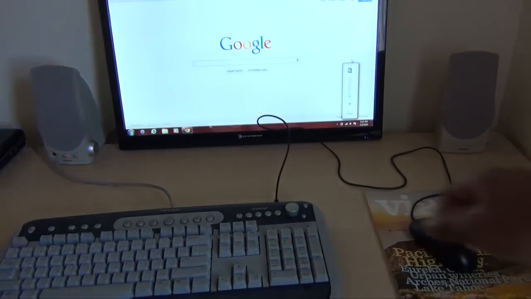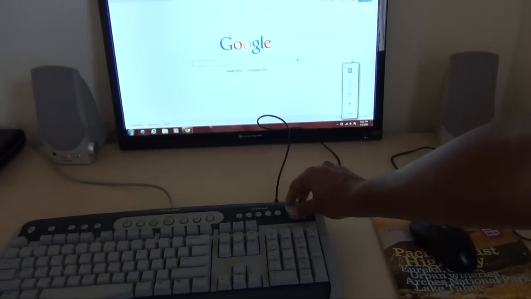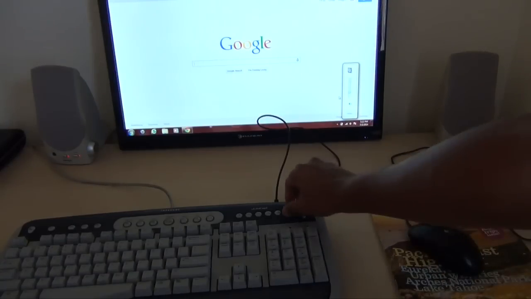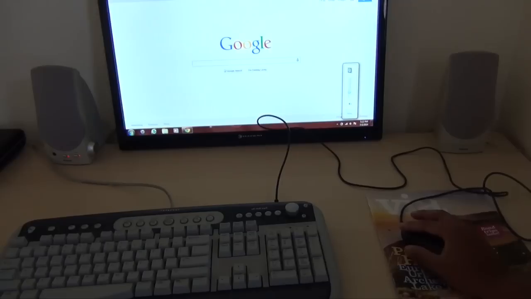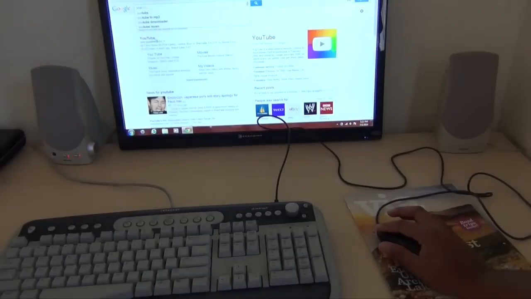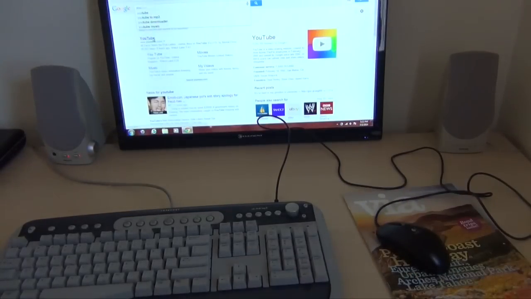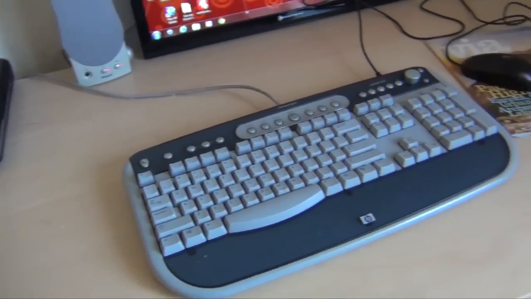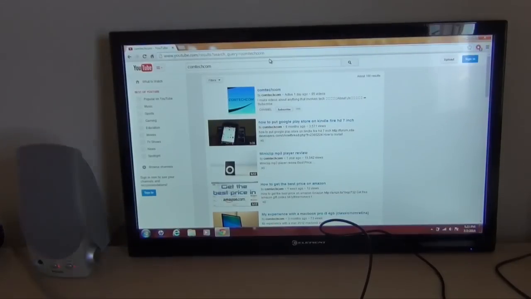Because I'm using a multi-functioning keyboard, I'm able to control the volume directly from the keyboard. That's pretty convenient, especially when you're watching a YouTube video or listening to music. You want to be able to control the sound of the music. You don't want to drag your mouse to the bottom right corner to do that. You could do that by just scrolling the wheel. Everything works perfectly. As you could see, I'm web browsing. Even though I am connecting an external monitor, external speaker, keyboard and mouse, it's still running from the same laptop. That means the performance, the processing power, is still the same.